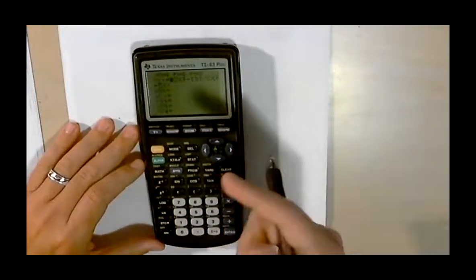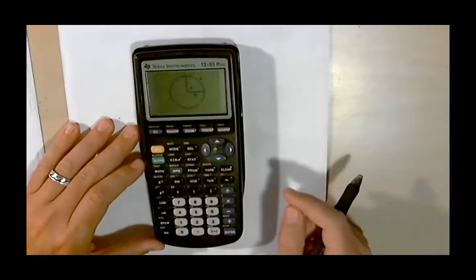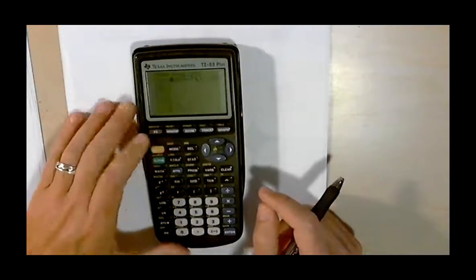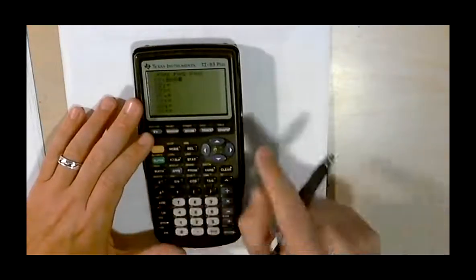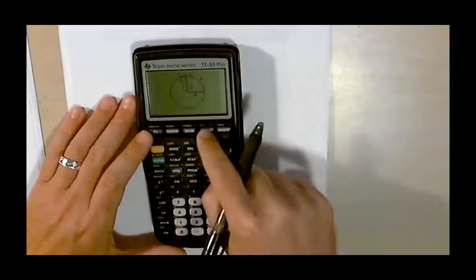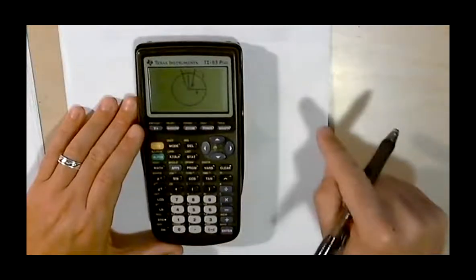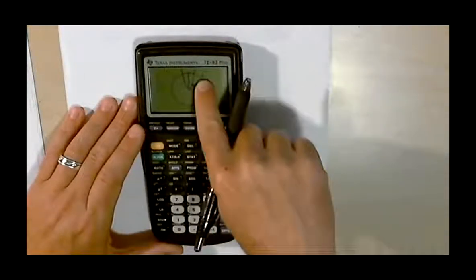If you're not sure how to do that, it's really easy. You just go to y equals. Say we want to graph some quadratic. Oh, it's not selected. Anyways, you go to y equals and you can put in something like x squared, and then you can graph it. My calculator, for some reason, has a unit circle in it. But you can see that it made the graph right there, and I would be able to find the minimum if I needed to.